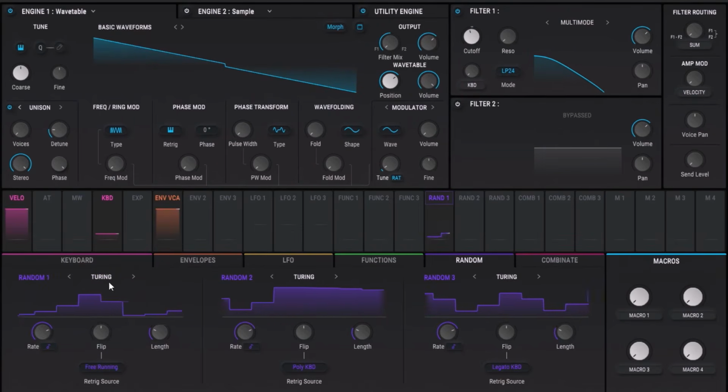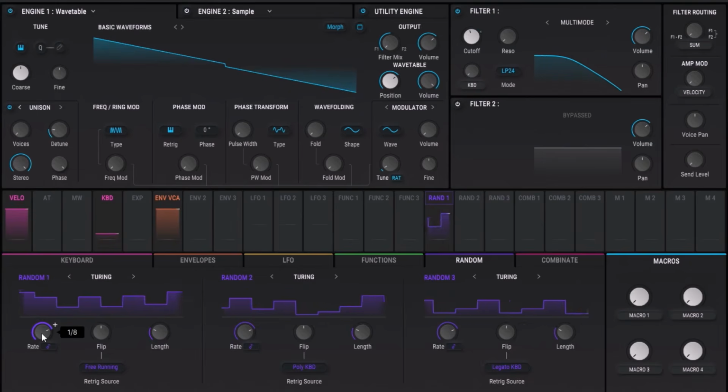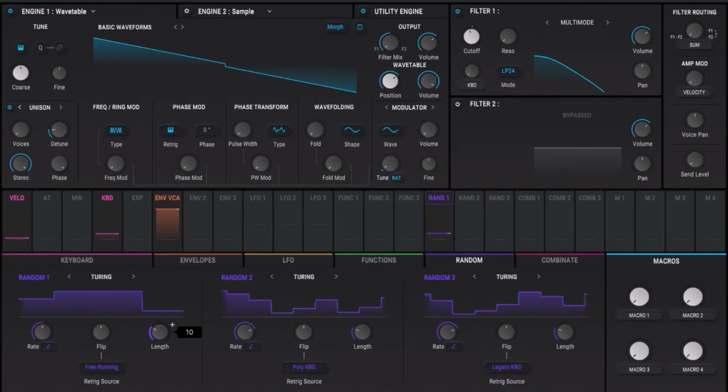So the Turing is kind of a random type of instruction. You have the rate, which means how fast it's going to go. If I go down, it will generate a new instruction with a new modulation. Now the length decides how long it is. I'm going to go to something faster so we can really hear this.